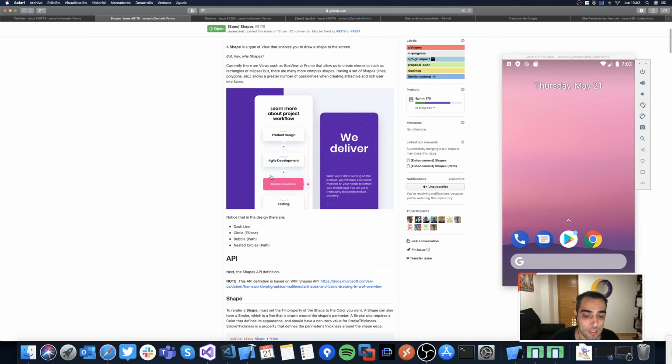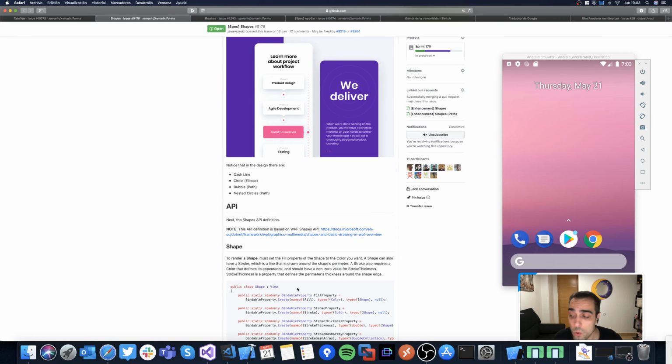The API is, as you can see here, again based on the UWP/WPF shapes. So if you know or have worked or played with WPF, congratulations, because you know perfectly what the Shapes API is.